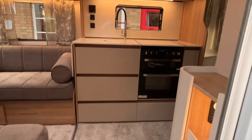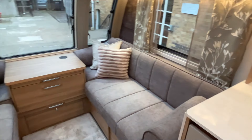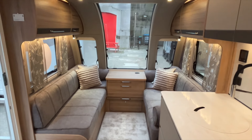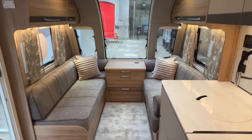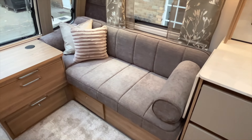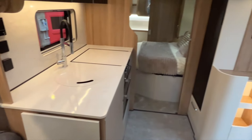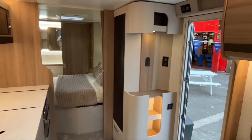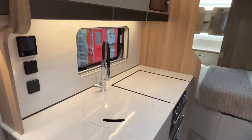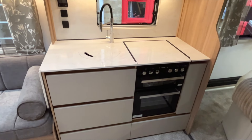Next up is my personal favourite model — it's the Vigo. Having spent a long time in a Vigo in my parents' Series 4, I know the van really well. Up the front we've got the standard lounge. I like that Bailey have got rid of the ends — for someone that's quite tall it's nice to be able to kick your feet off the end. There's a nice big bolster on that side, a kitchen worktop extension, the inbuilt chopping board, and as always with Bailey's Unicorn range, a tower fridge freezer.